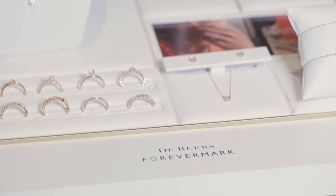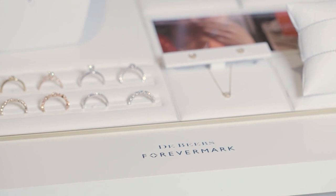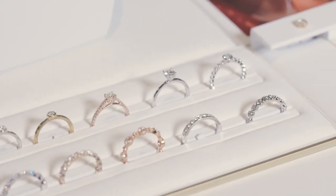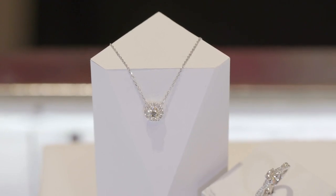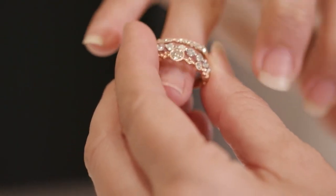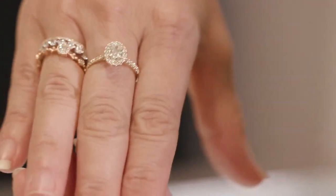This particular collection is really exciting — the Portfolio by De Beers Forevermark collection. You'll find some stackable diamond rings, some classic pieces like studs and hoops, a beautiful solitaire diamond necklace. We also have some beautiful diamond engagement rings and wedding bands in both round and fancy-shaped diamonds — oval, cushion, emerald, and princess cuts.